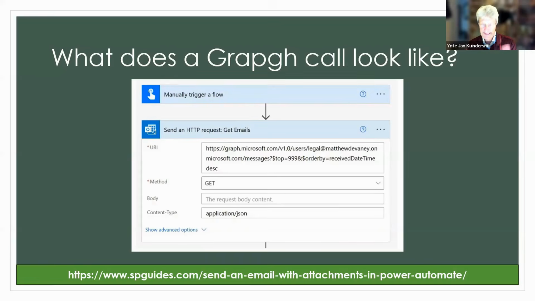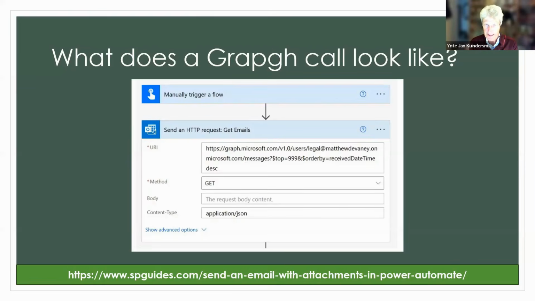So it's a get command. You're getting stuff, and you're not posting something in there, but you're just receiving stuff, and the results will be presented in the form of an application JSON file. You will wonder about logging in. Well, I logged into Power Automate, and this particular flow will, of course, then run under my context. So I do not need to log in again within this Power Automate flow. I'm just logging into this Power Automate environment. And so this action also is connecting to this Graph API with my credentials.